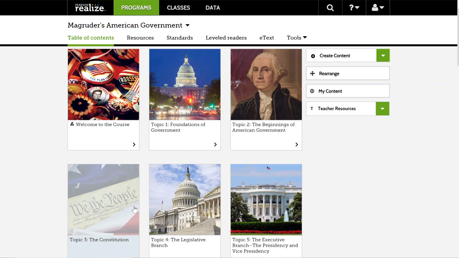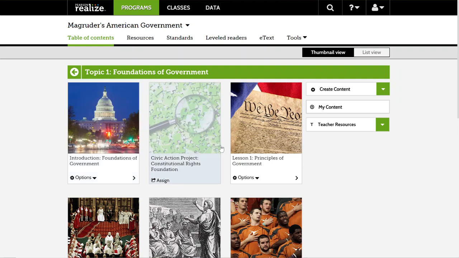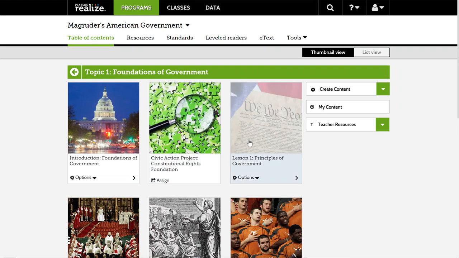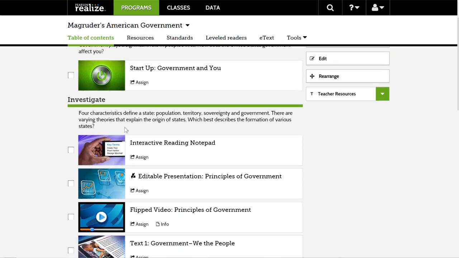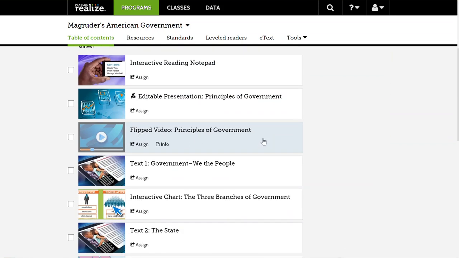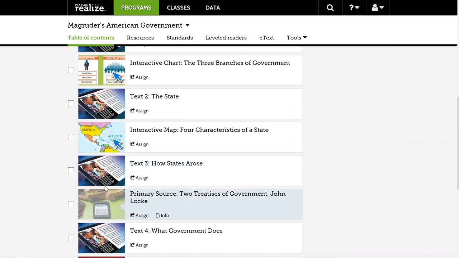And if you look at the table of contents, I'm looking at a student book right now, I can see where each topic has certain interactive things underneath it. There are different parts of the lesson underneath it. So for example, if I click into topic 1, I can then access the introduction. There's a project. Let's say I want to access lesson 1. So in lesson 1.1, here are all of my different things. So here's that flip video the text refers to, all these different interactive things for students to do.